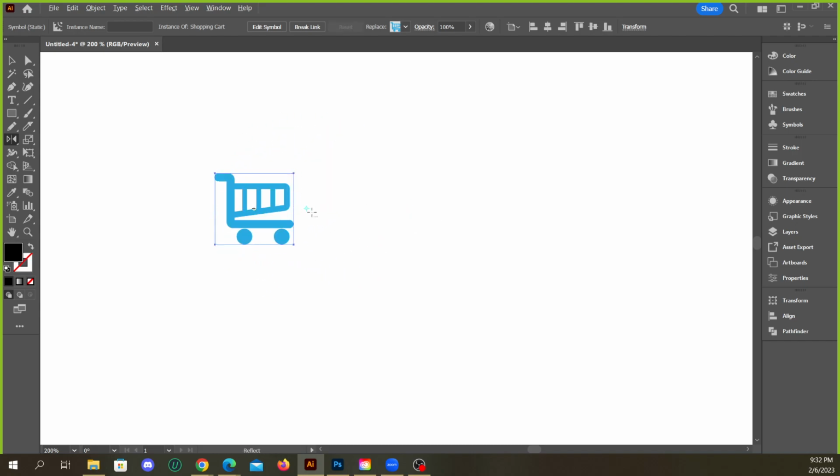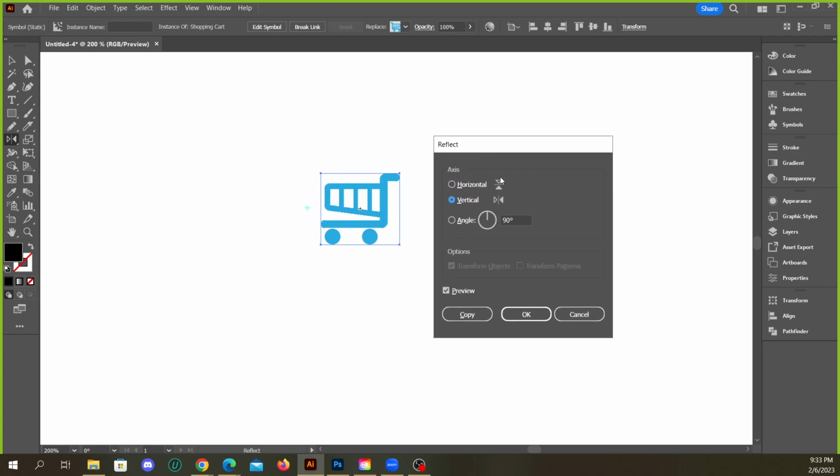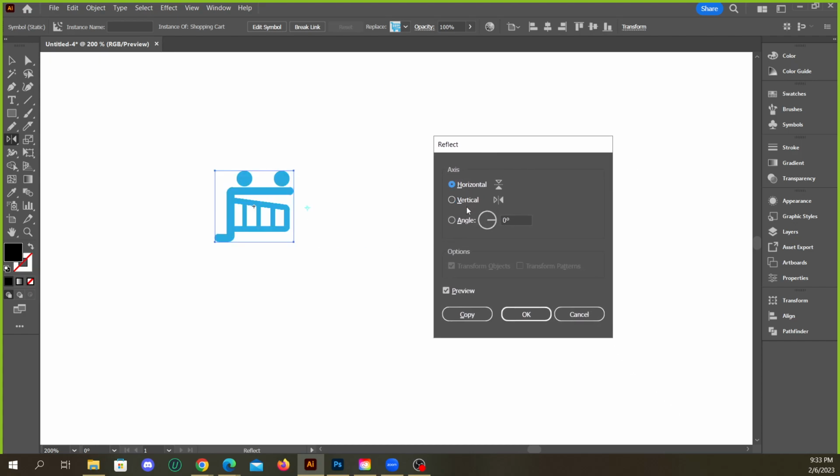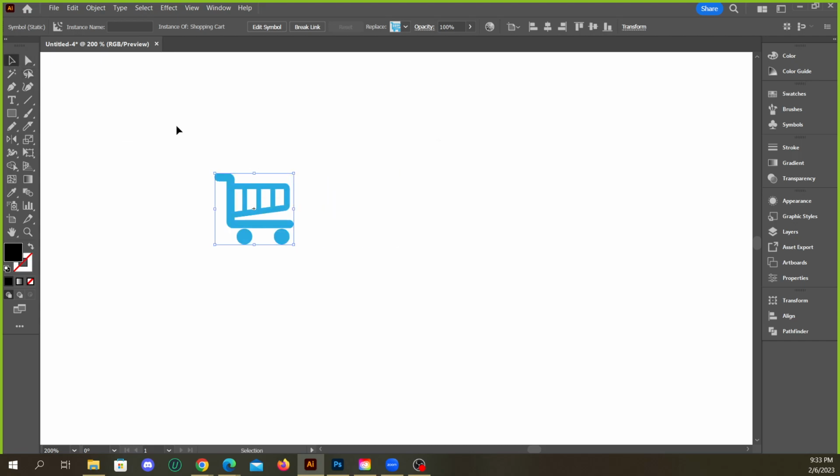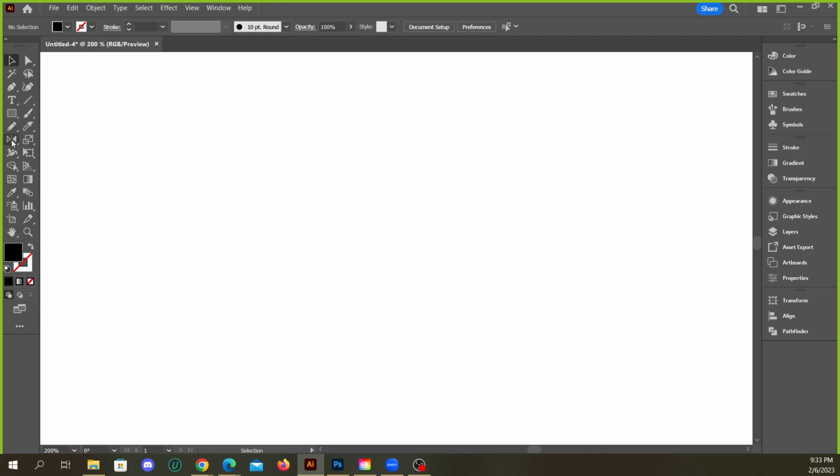You can also Alt click and do it this way, choosing the actual angle and everything. You probably won't use the reflect tool as much as you'll use the rotate tool. Scale, shear, reshape tool, we'll skip those for now.